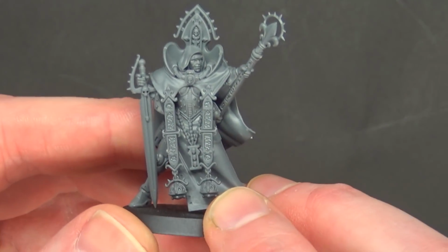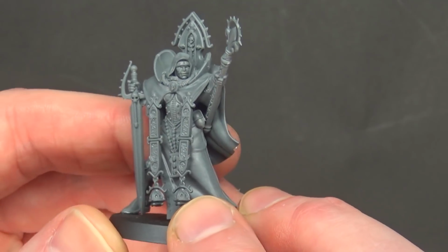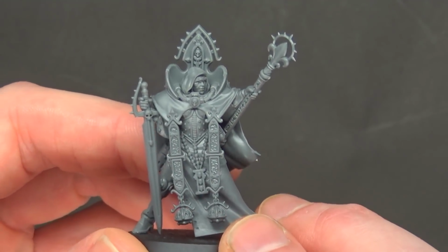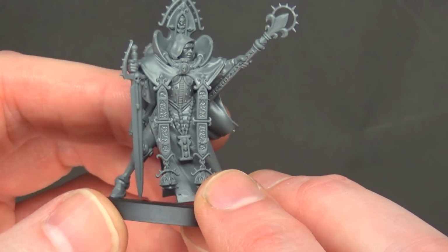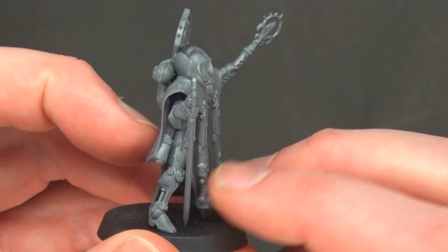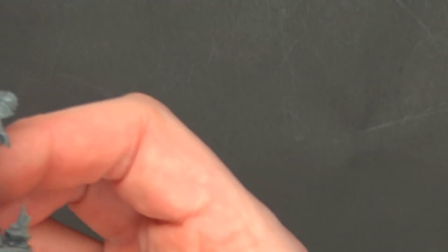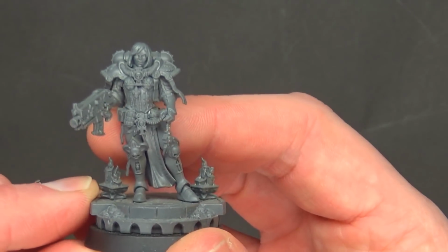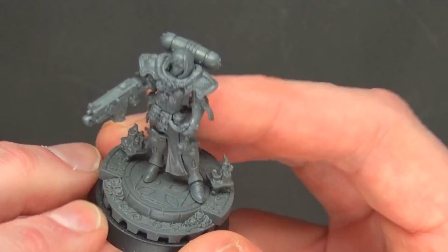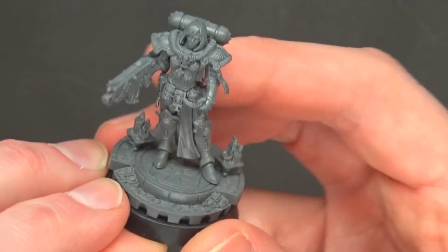So here she is, very well detailed. I mean, the face is kind of Emperor Palpatine, just a little bit. But other than that, it's very well detailed and very dynamic as far as all the different features and things right there. And then we got Sister Superior Novena. Now, she was the Warhammer Day exclusive, I think, back in June. And we put her together and got her on our really sweet base right here.